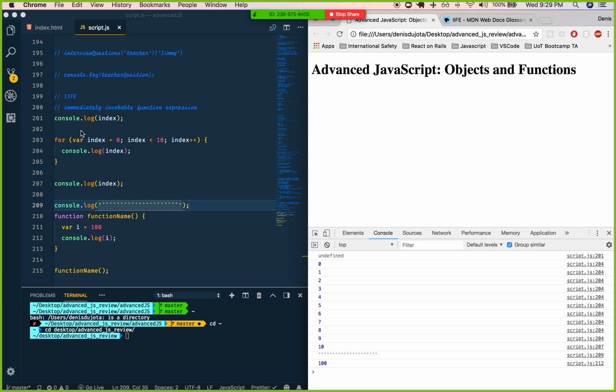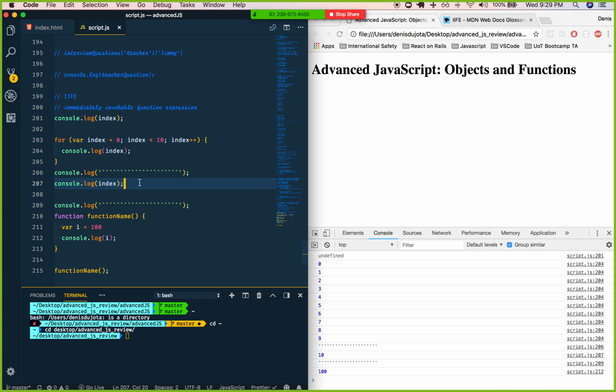This is the behavior. Before the loop, index is undefined because it makes sense. It hasn't been initialized in any way, so hoisting will bring it up and we'll say, okay, it's undefined, it's nothing. You get a falsy value. Then we define it inside our loop, we console log it, so we go all the way to 9. And then the last iteration is 10, then we console log, and then all of a sudden it's 10.